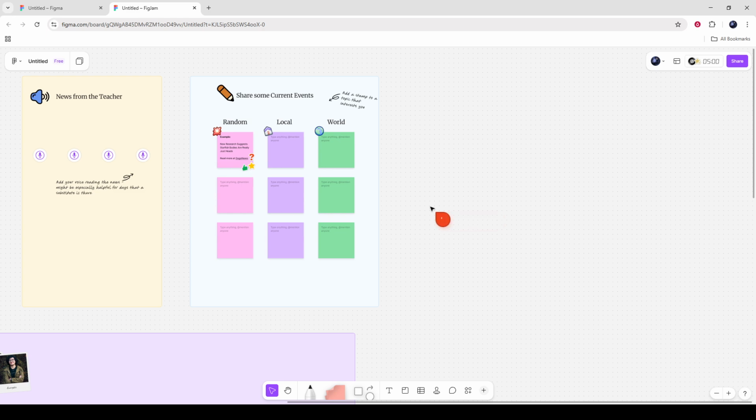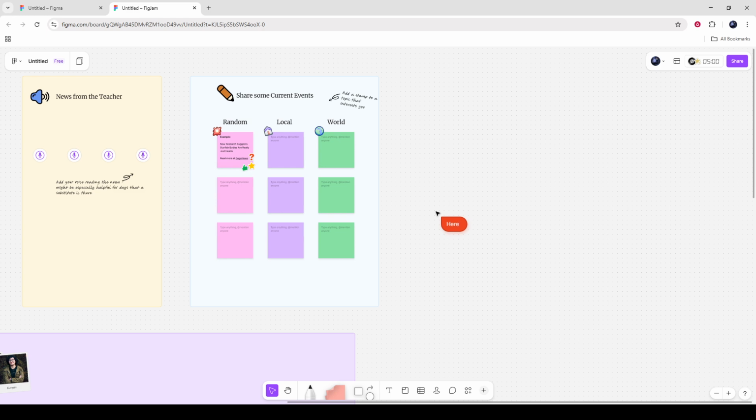From here, start typing. Your message appears right next to your cursor as you type, so your team can follow along in real time without breaking the flow of the meeting. Keep your message short and clear, like a quick note, question, or call-out. Because this is cursor chat, you're not adding a sticky note or changing the board layout. You're simply speaking through your cursor, which is ideal for fast back and forth during a discussion.